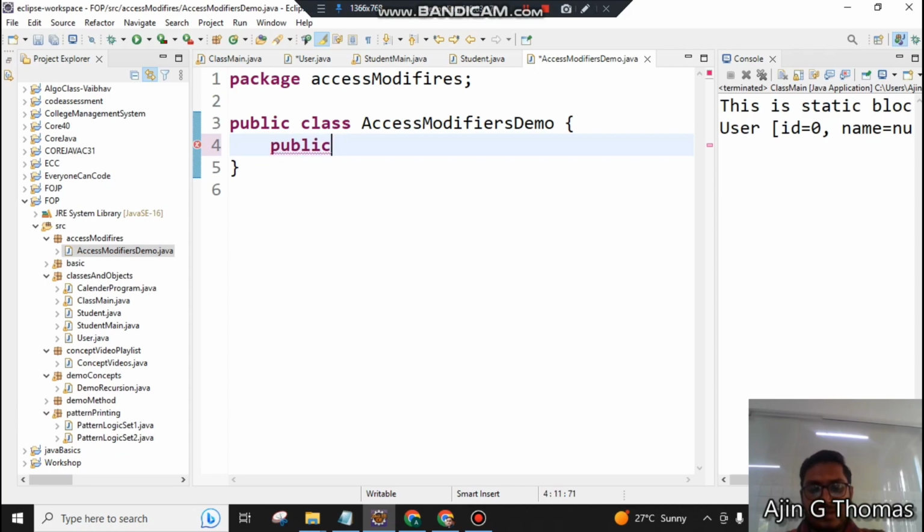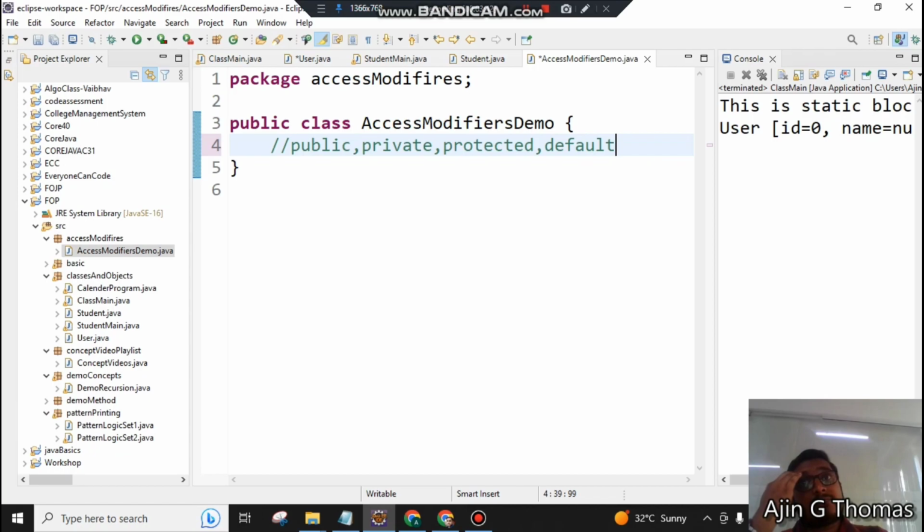Public, private, protected, default. These are the 4 access modifiers.